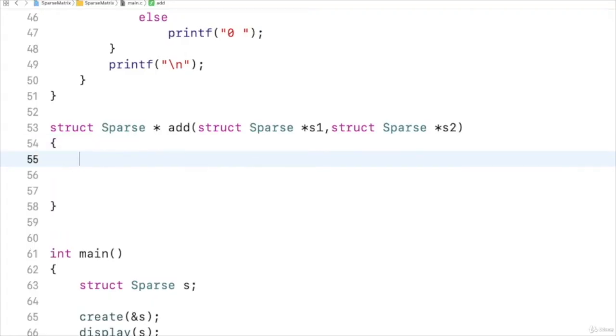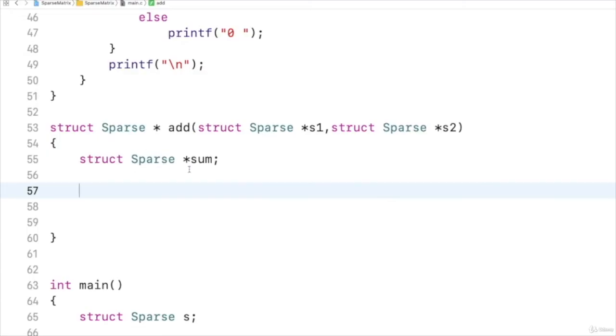Now inside this function, I should also have one more variable for storing the addition of two matrices. So for that, I will take a pointer type object so that it is created inside heap. So first thing is a sparse matrix pointer I have taken. Then first of all, let me create the object of the sparse matrix. So sum assign, using the malloc function, I have to create an object.